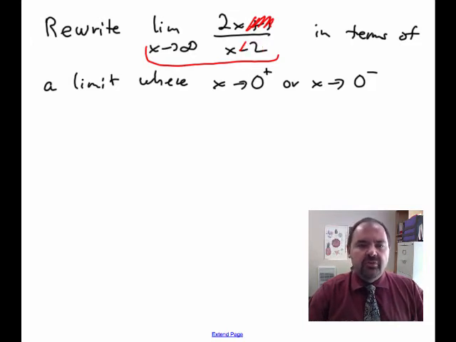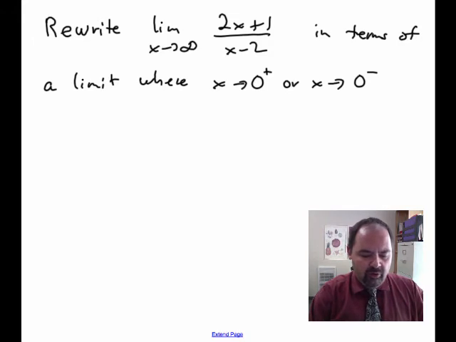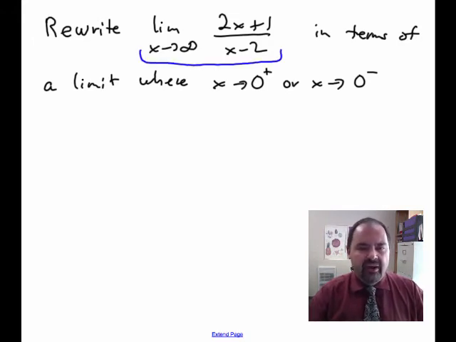When you might want to do an equivalent limit is when perhaps you don't know how to or don't remember how to evaluate a limit the way it's given. So you can change the look of the limit into an equivalent limit, and if you can then get the answer to that limit, you will then have the answer to your original limit.